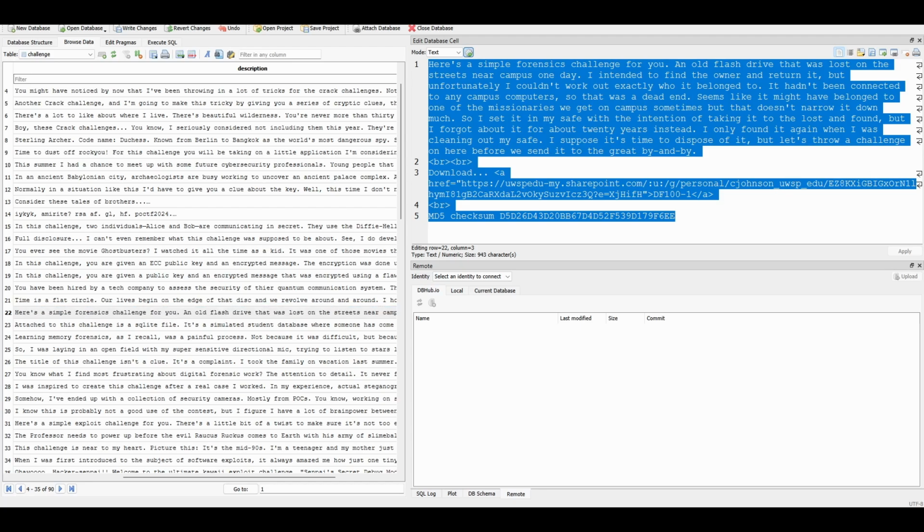A lot of you thought the challenge was supposed to be finding the owner of the flash drive. No, that's not the case. I know who the owner is. It's just text for the challenge, it's just part of the gag. But yeah, you are supposed to search the disk, and the flag is on there.